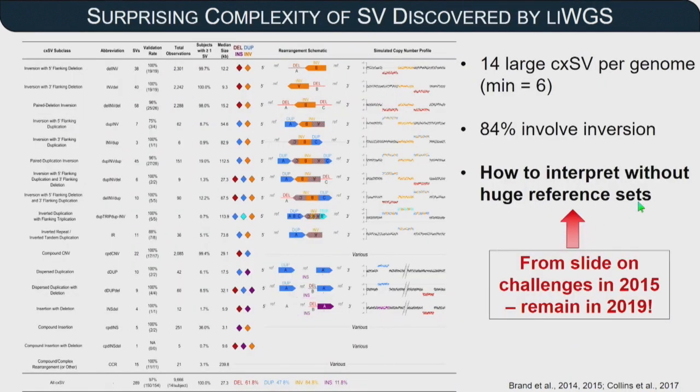And so I put this slide up here because I grabbed it from a talk that I did at American Society or ACMG or one of those meetings back in 2015, where I said, hey, we're finding all these inversion-mediated things at very large scale, megabase size and hundreds of kb, but we have no background reference set in which to interpret them, and so that's what we need. And here we are in 2019, and we actually still don't really have a great background reference set. So that was one of the major driving motivations of gnomAD.